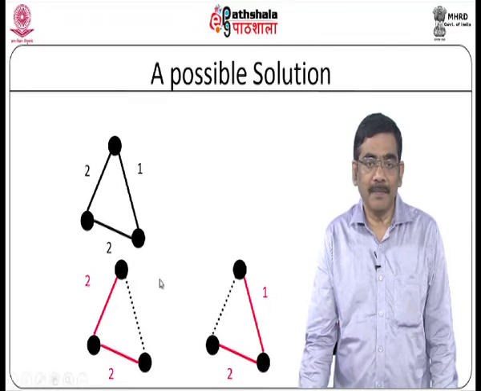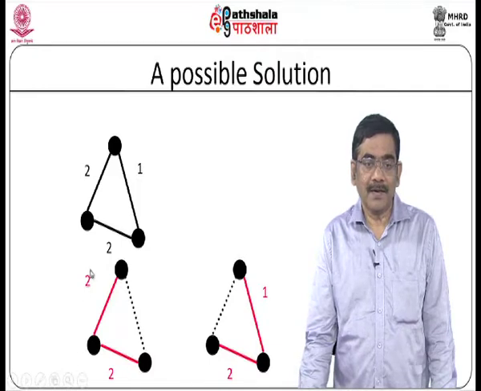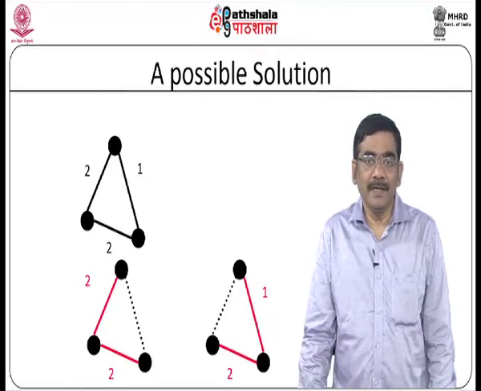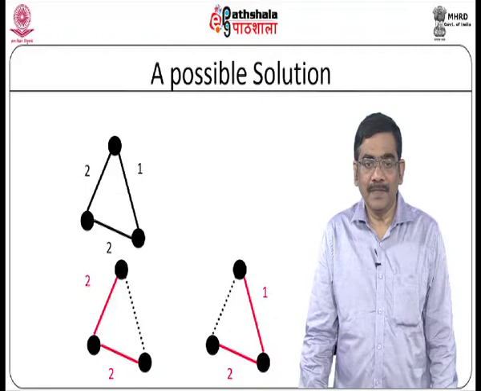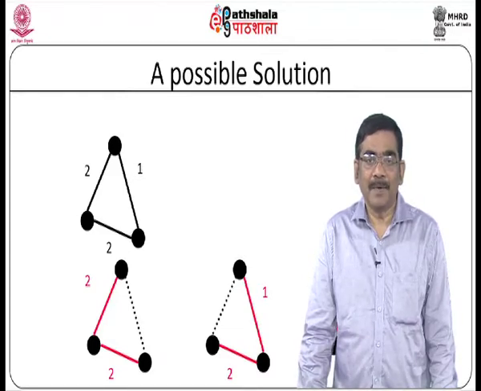So, these are some of the possibilities. Now you can see that this is one possibility, this is another one, this is another one. Now you can see that the cost of this is going to be 4, this is going to be the cost 3, then this is going to be the cost 3. In other words, the cost of the spanning tree is the sum of the weights of the edges that are present. So, that means out of these 3 possibilities, the second and third one is very effective, because they are associated with the minimum cost.